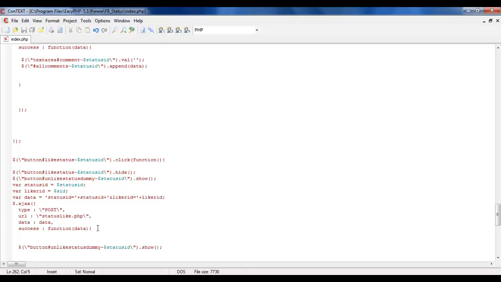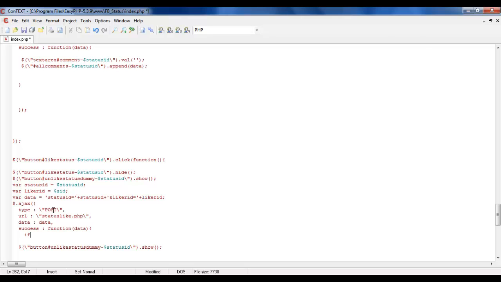That could be like if the user is liking a status which is not existing at that time. If user A created the status and user B is liking it, and at the same time user A is deleting the status, that doesn't make sense, because there is no status but it is being displayed on the page because the user did not refresh the page before liking. There's an instance of the status on the page, but in the database there's no record of the status, so the person cannot like a status which does not exist. So in the PHP file we will also be checking whether the status with that particular status ID does exist or not. If not, we would echo out something like there's an error.